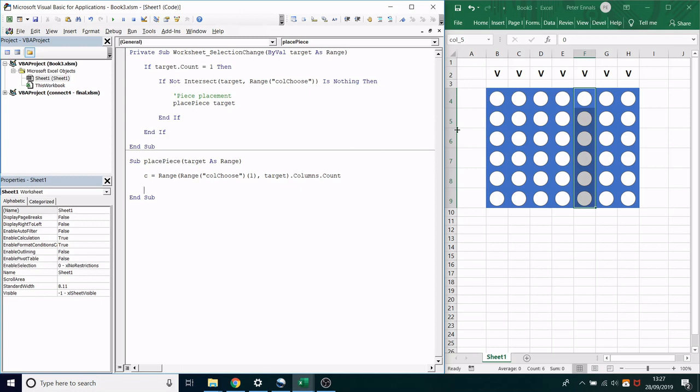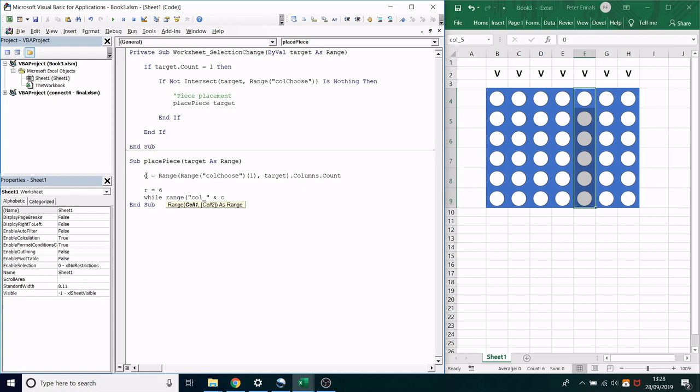What we will do is, when a column is selected, we'll use the name range below, so in this case col 5, to say, is the 6th item or the 6th row empty? If yes, place a piece. If not, is the row above it empty? And so on. So let's start off with row 6. I will create a variable r equals 6. And then I'm going to use a while loop to go through each of these rows until I find an empty space. I'm going to use our named range to do this alongside C.